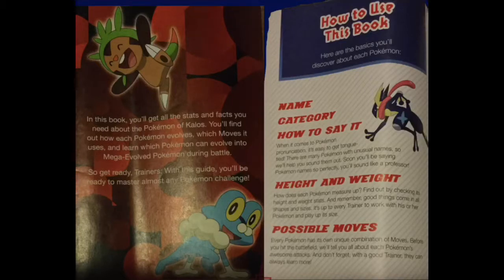Okay, height and weight. How does each Pokemon measure up? Find out by checking its height and weight stats. And remember, good things come in all shapes and sizes. It's up to every trainer to work with his or her Pokemon and play up its size. Okay, I think they really went all the way to describe height and weight. I guess that is a stat. Height and weight are stats, okay, but not the stats of Pokemon that are specifically used, which is HP, attack, defense, special attack, special defense, and speed.